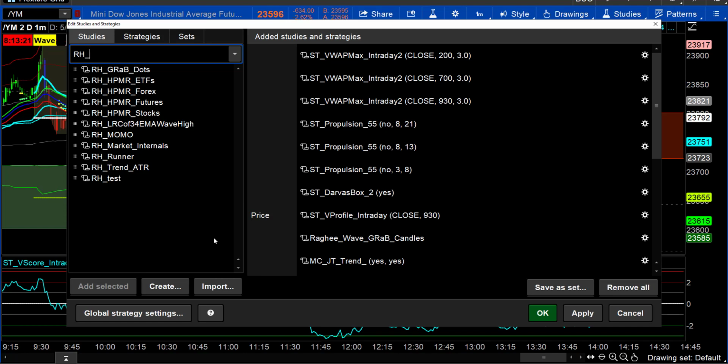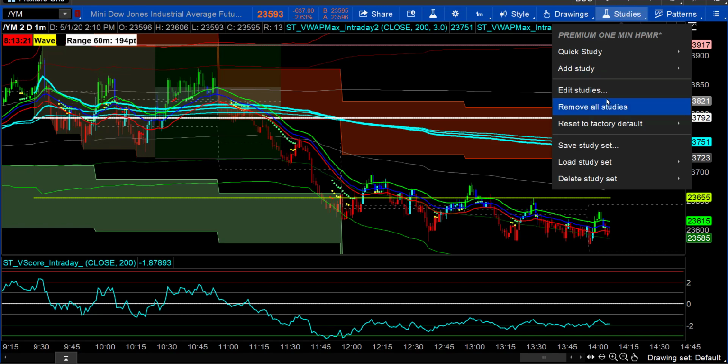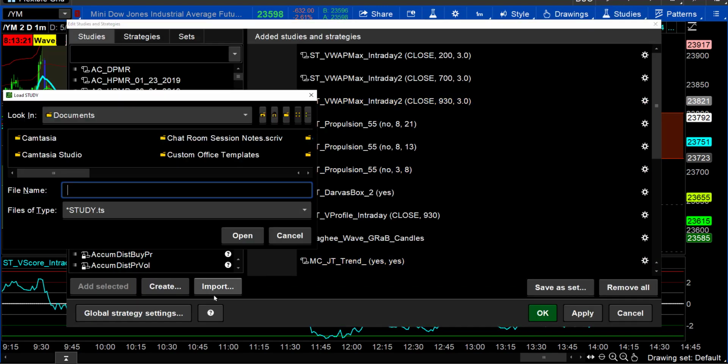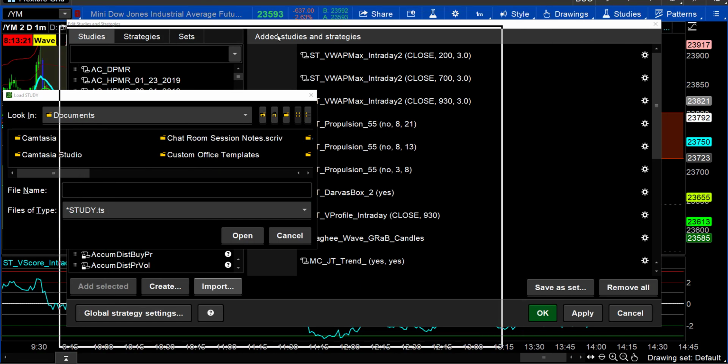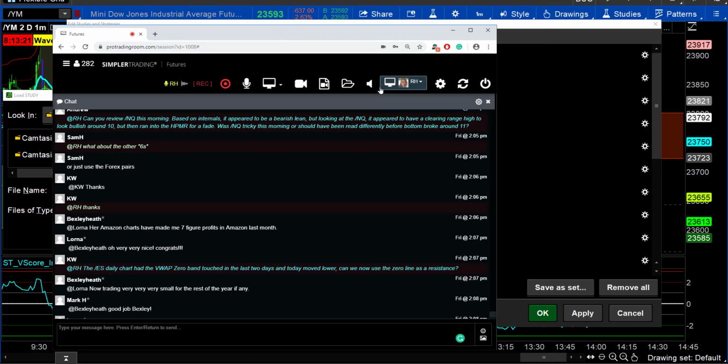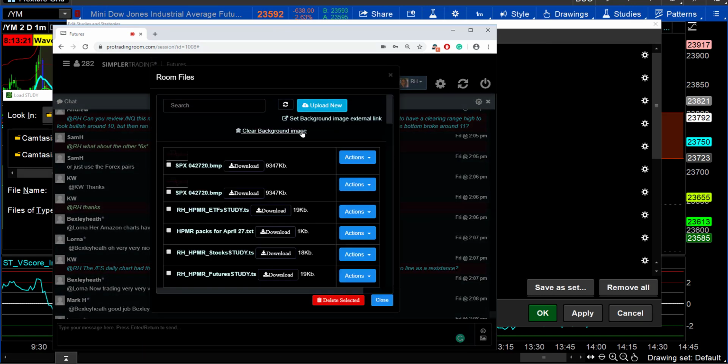So it's imperative that you open up the studies however you get there, right? And then click on import, and then wherever you have downloaded your HPMR pack. So you go into the Room Drive, let me open the Room Drive again. You click on the download button right here, the download button right next to each file that you want to download.